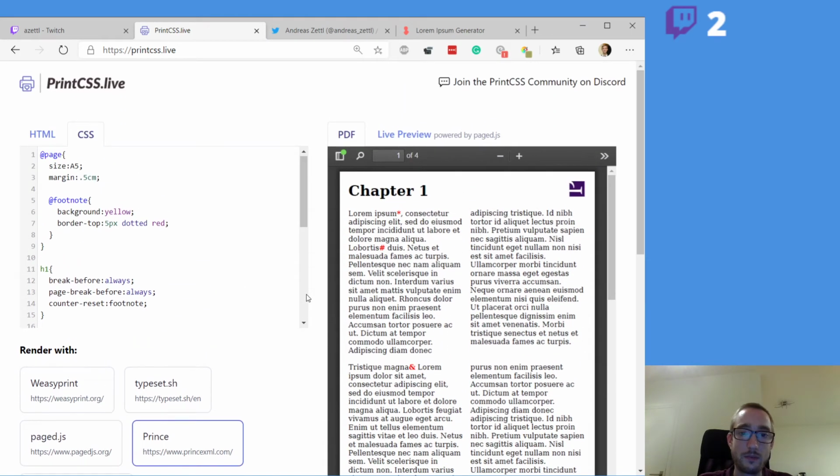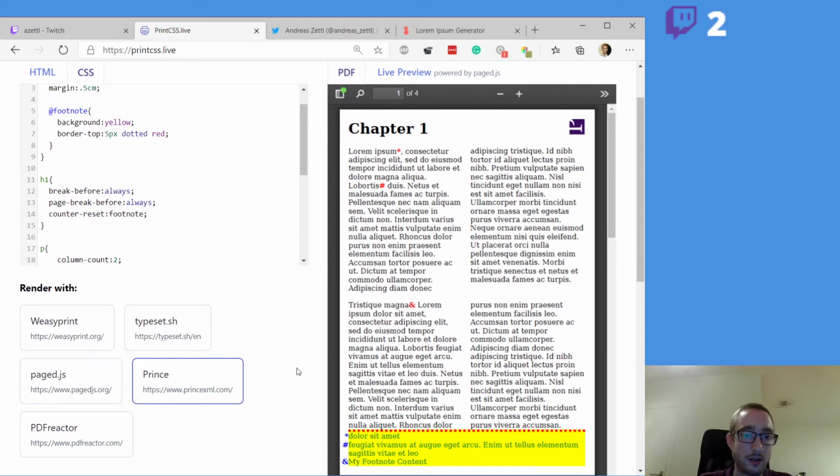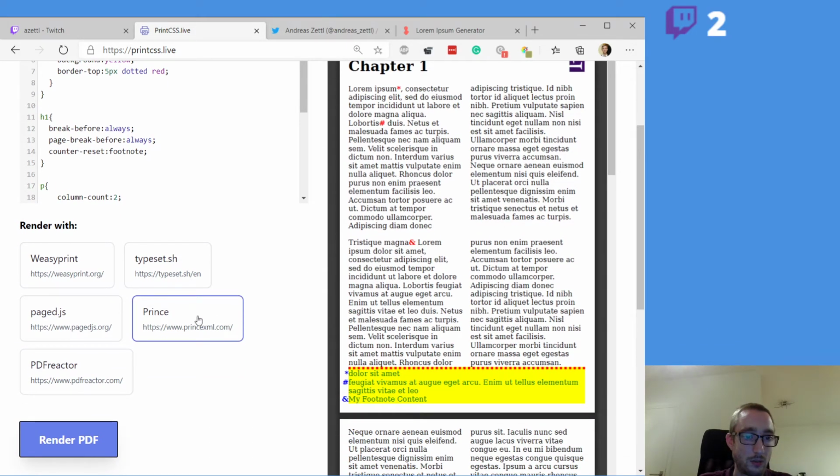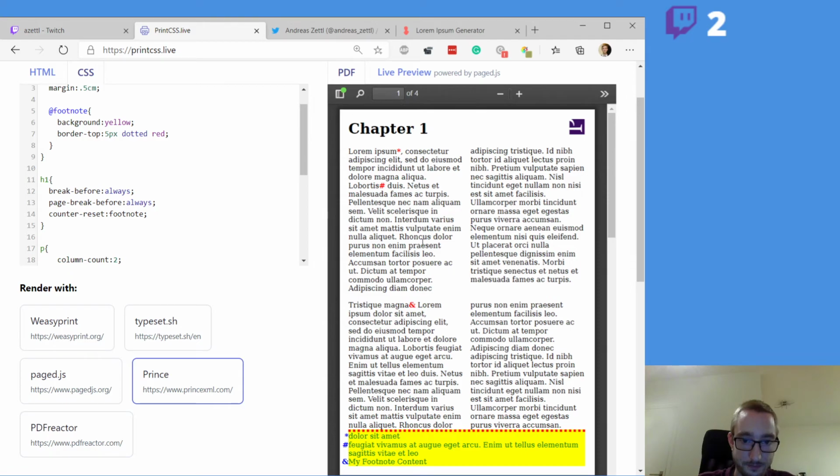So in this way you can set the footnotes, and as you saw, it's only working in Prince and PDFreactor on this website. The others do not support footnotes yet, although for Paged.js there is additional JavaScript which gives you kind of footnote support, but it's not supported out of the box.